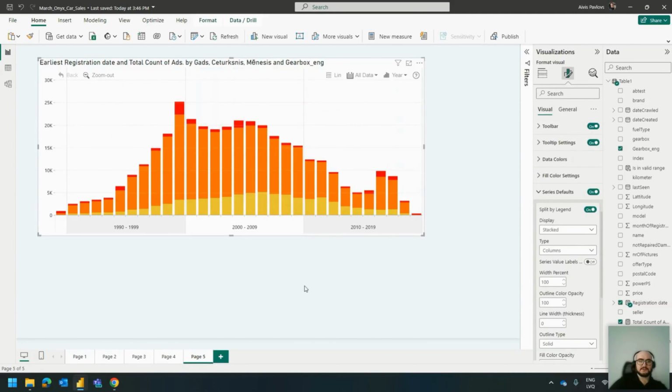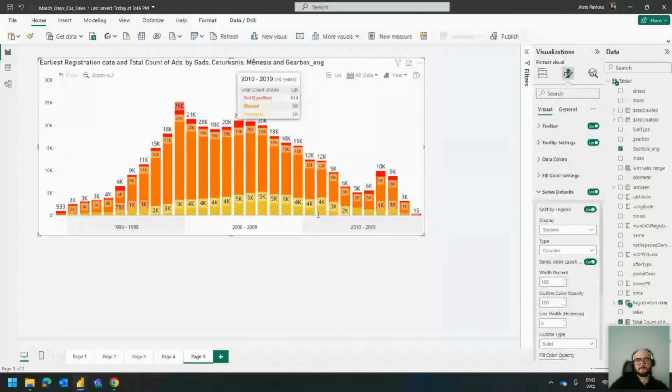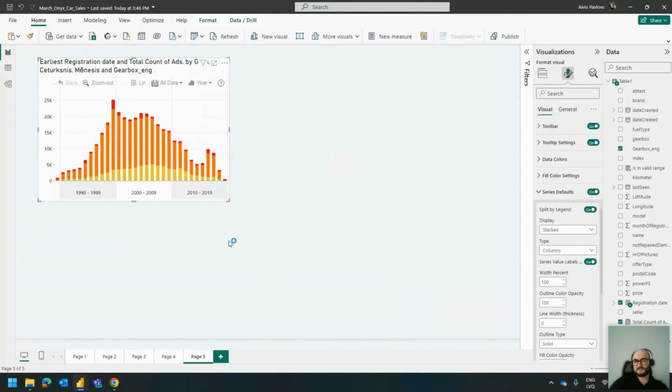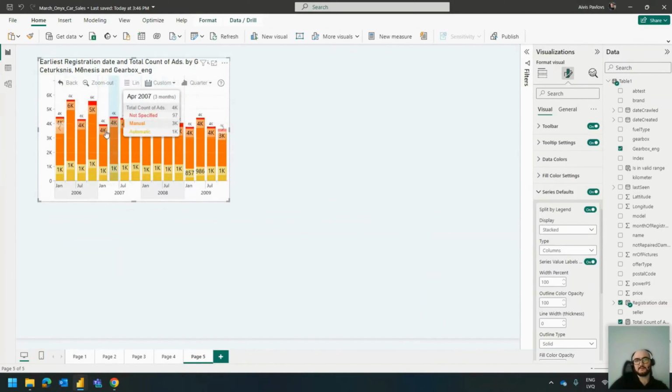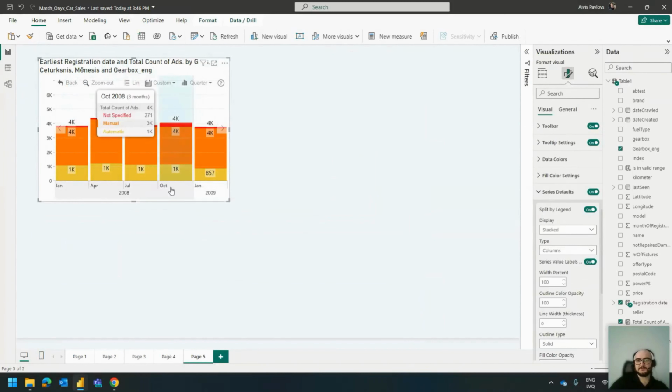We could also add, of course, the value labels, but the one tricky thing about value labels is you need to understand whether or not they're going to be useful and efficient. For example, on initial glance with this chart, even if I add the value labels, the labels are relatively small. Now the chart is big, right? It's covering almost all the page. But in reality, the chart was maybe something like this, so there are no labels. But the good thing about how we did the labels with our visuals is, for example, if I zoom in into fewer years, you can see these numbers are visible and there's enough room to display them. Zoom into a particular 5 months, for example, so you can see them.